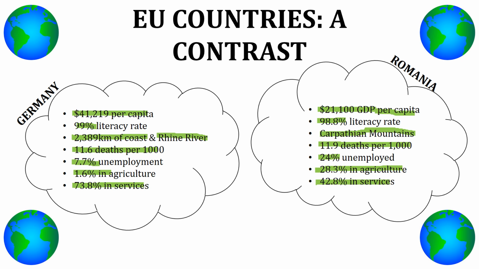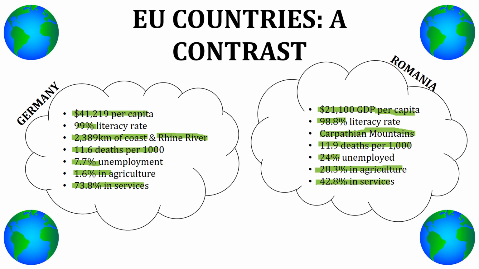So you also need to know about contrasting EU countries. So the EU, obviously it's a trade bloc, the European Union, in Europe, and Europe is generally seen as really developed, Western countries, but actually there are huge inequalities in the EU. I mean, take the core countries such as UK and Germany and France, for example. So the more developed countries in Europe, in the EU, and then the periphery countries, the less developed countries within the EU, so like Romania, Poland, Lithuania, the former communist countries. So the 2 examples I've got here, Germany and Romania.